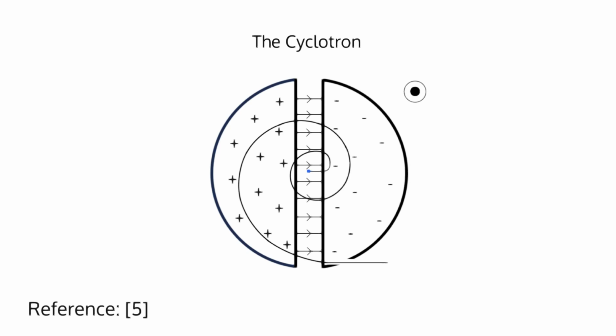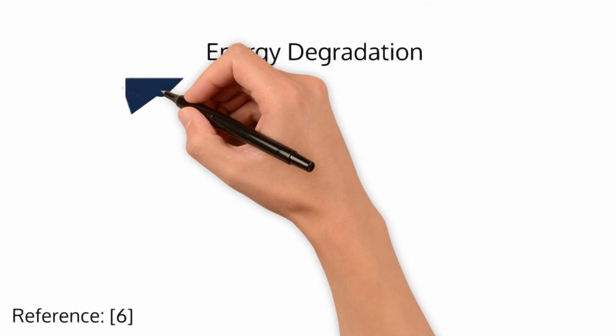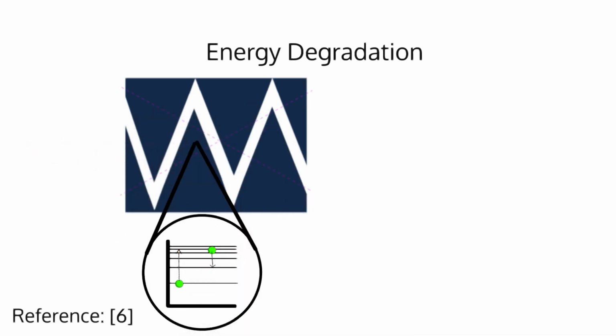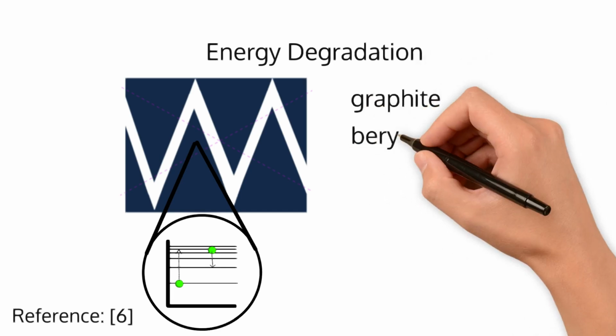However, protons accelerated by the cyclotron often have far too much energy to be suitable for use in cancer treatment, and their Bragg peak would occur far too far into the tissue. To fix this issue, they are first passed through an energy degrader that reduces the average kinetic energy of the proton beam. To do this, the degrader is composed of material that allows protons to interact with it. The protons collide with the electrons in the degrader, causing excitation and ionization to occur. This reduces the energy of the protons to a suitable level. The material the medium is composed of changes depending on the energy loss wanted, but some common materials for proton beam therapy are graphite, beryllium and boron carbide.